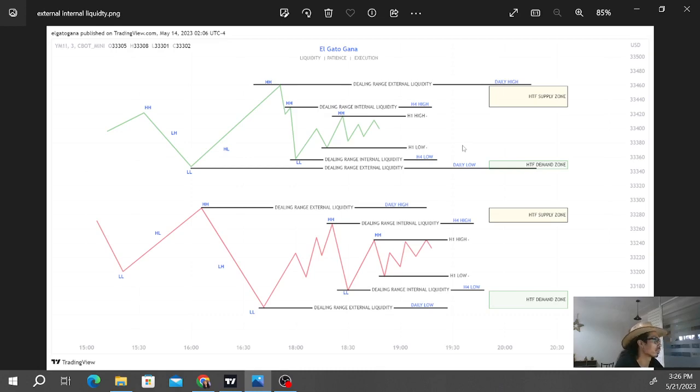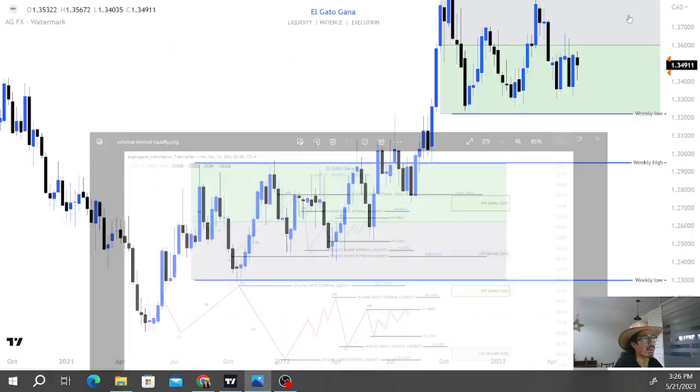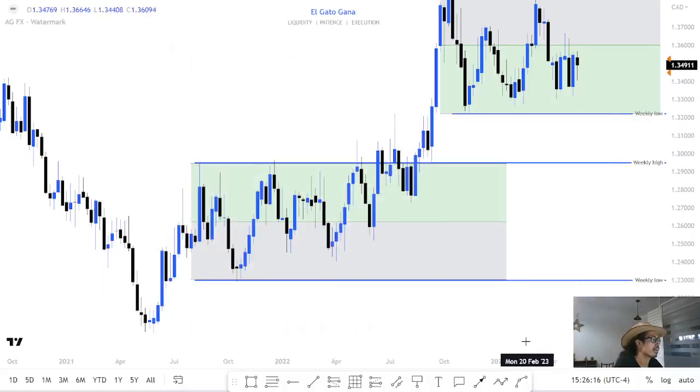So we're gonna hop into some charts here. Here we have a weekly chart. So these are weekly candles. We have this high that was formed here with this low that was formed, right, on the weekly. And in between that, right in the smack down middle, is called the equilibrium, right?